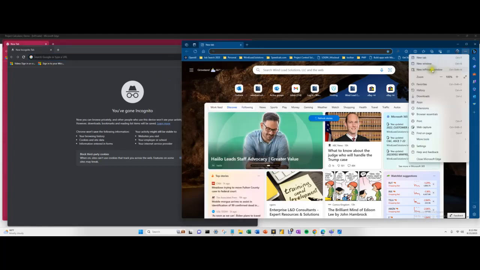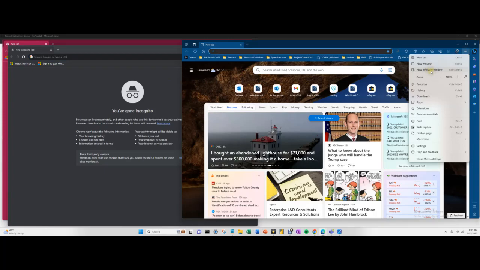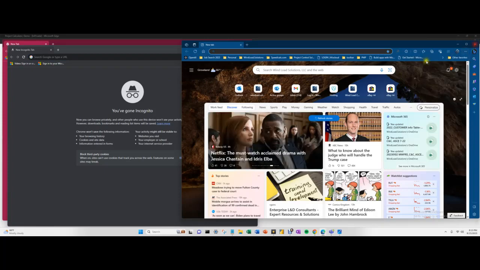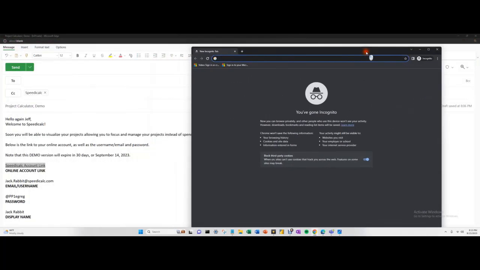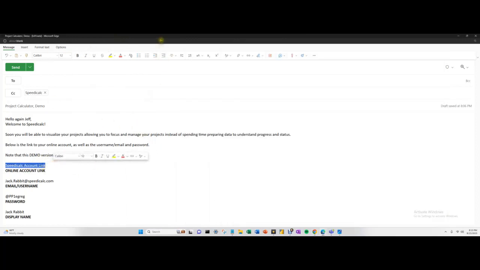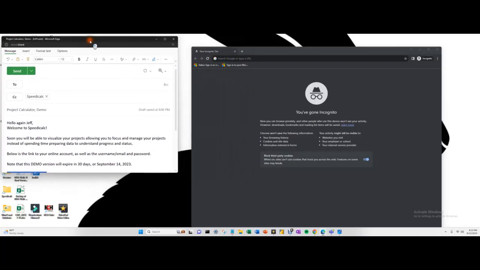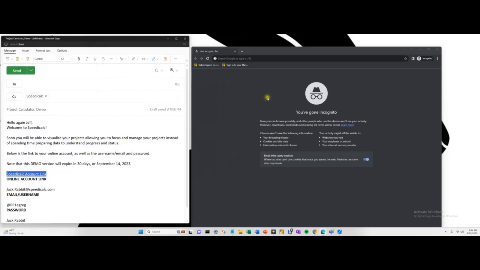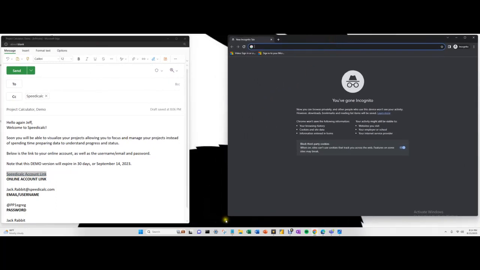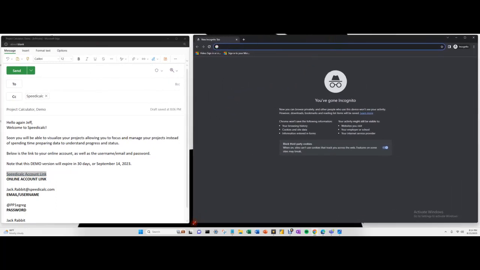So if we do here, again, it's the third one down, but in Edge it's called in private instead of incognito. So we only need one, so I'm going to get rid of that one. And I'm going to get rid of this, so I have my incognito window. And if I click on it, it'll go to the default browser that you have open, and it very well could work, but if you do it and then you find out that you do have some kind of interference, then do it this way and you should be totally fine.